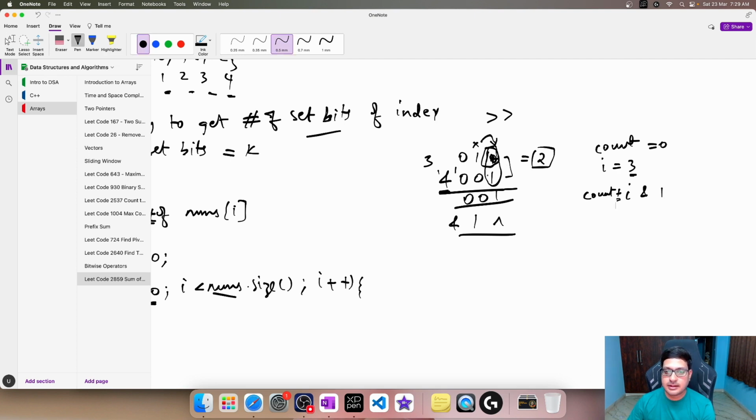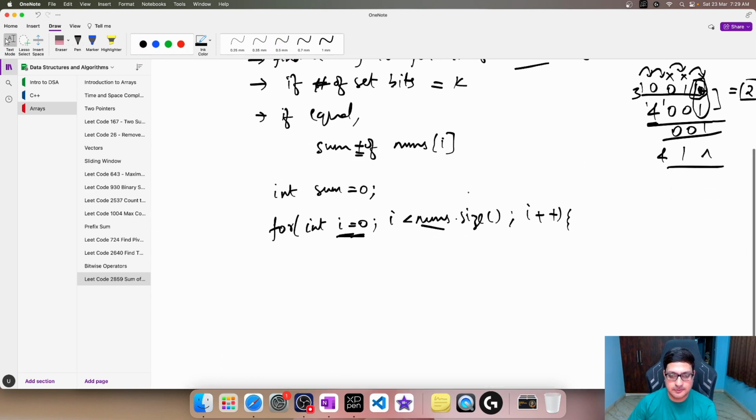So how do we get the count of the remaining bits? We need to right shift this I. So we can do I right shift by 1. Okay. And we can continue this process like this while I, as long as I exists, because we are continuously right shifting elements. As we have right shifted this one, then we will right shift this one, and then if there is another element, we will right shift that one. If there is another element, we will right shift that one. So we are kind of iterating through the bits of the number. Okay, so let's code it.